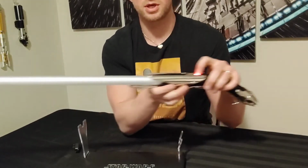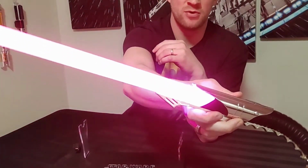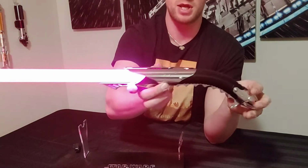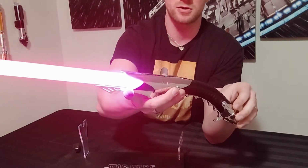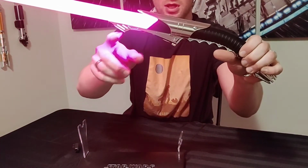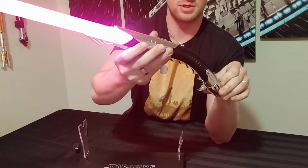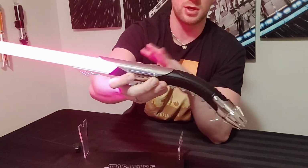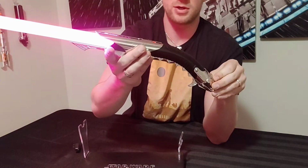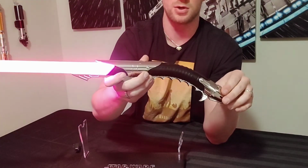So yeah, let's power this guy up again. Beautiful bright red blade again. I love this hilt. Very menacing, very fitting for the character Darth Bane. It's got a very nice menacing claw feature at the emitter. It's very Count Dooku-esque with the color scheme, the curve, the claw. So a very cool, unique saber for sure. Very, very happy with how it looks.